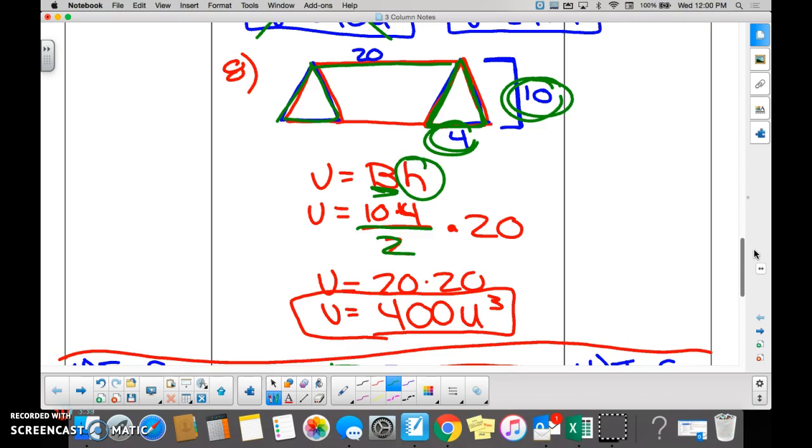Does that make sense? Yes. So we're good with that from now on. No more using length times width times height. Even in your wake up. I don't want to see that in your wake up anymore. Even tomorrow, even on your quiz on Friday, I want capital B times H. Y'all go with that? Yes.